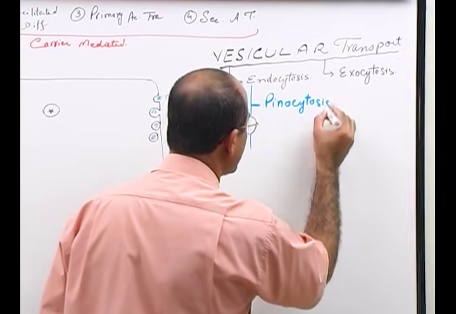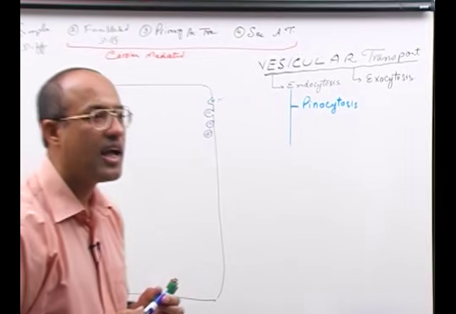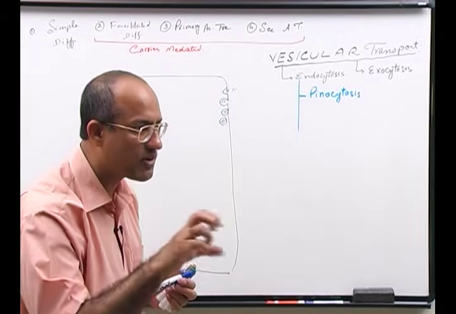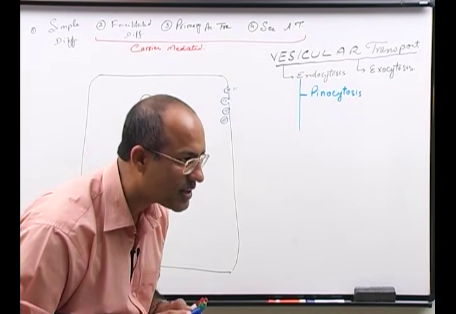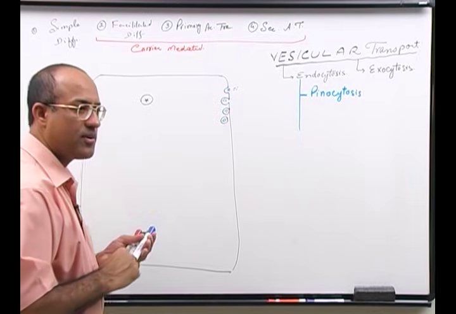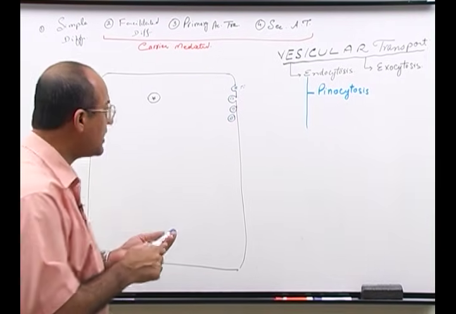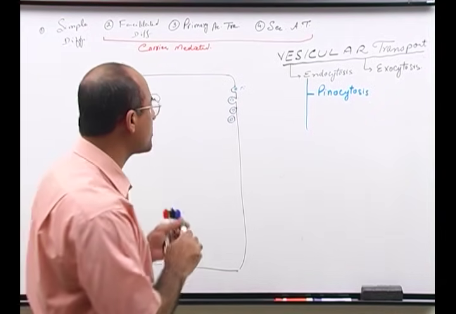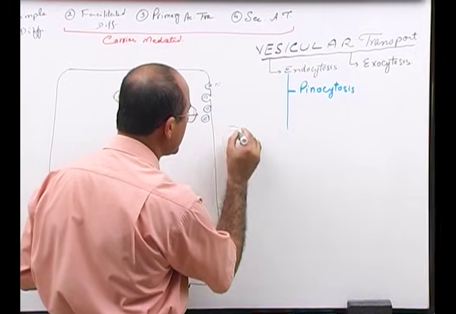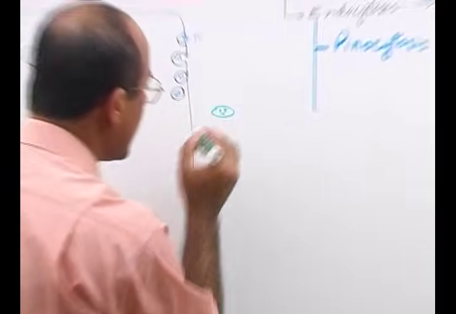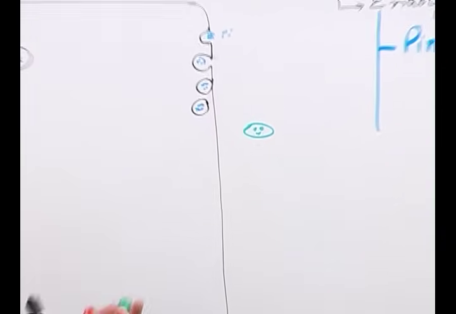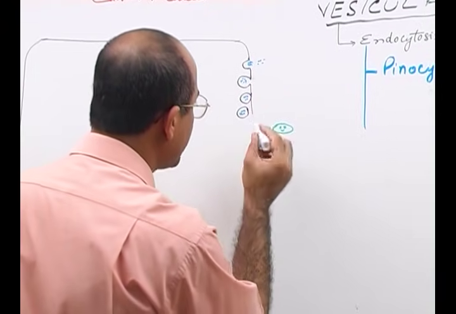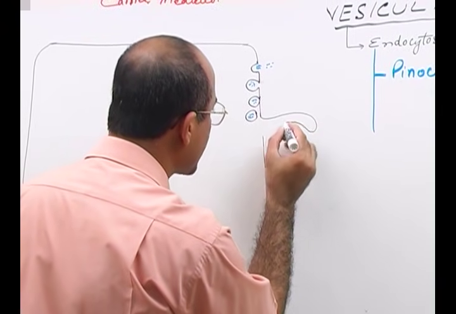So what is pinocytosis? This is a special type of endocytosis in which the cell is drinking extracellular fluid and whatever is dissolved in the fluid. Is that right? Then there is another type of endocytosis in which the cell will trap a special type of particle. Let's suppose there is a bacteria here, and the cell membranes, especially displayed by white blood cells, neutrophils, and macrophages, move around this bacteria.